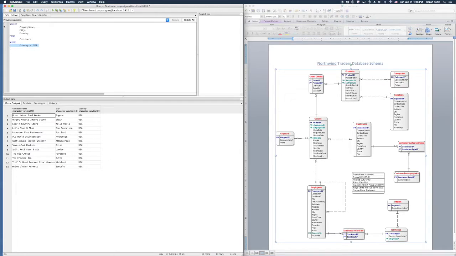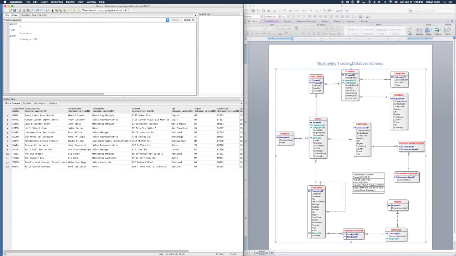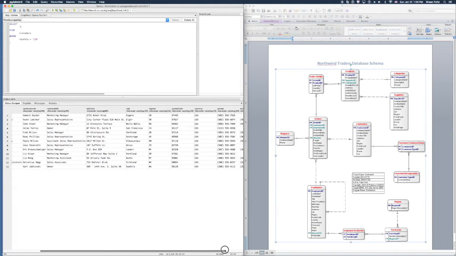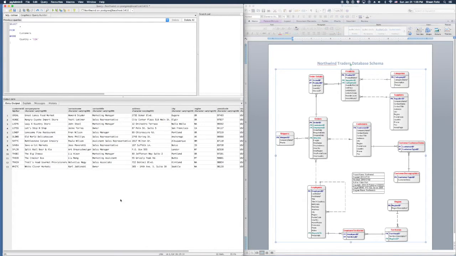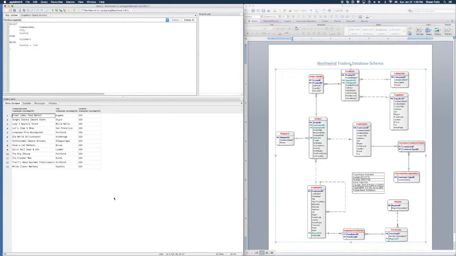Now, can I do this with all of the columns? Can I get all of the columns using a where clause as well? And the answer is yes. If I just change this to be star and execute the query again, you'll see I still get the 13 rows, but I get all of the attributes for those 13 rows instead of just the 3 that we had chosen before. Now, I'm going to put those back. I just did an undo to put them back, and I'm going to execute this again.